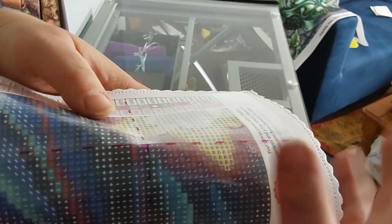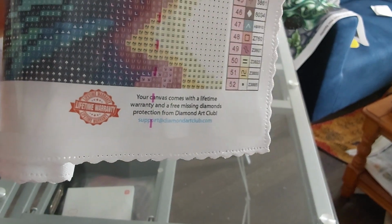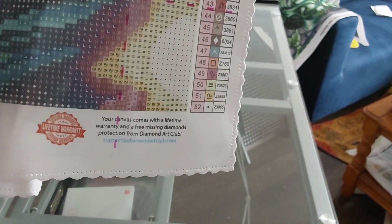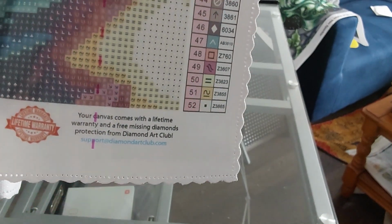And the glue is always nice and sticky as well. Okay. So at the bottom there, you've got your lifetime warranty. So if you have a problem with the canvas, you've got missing drills, the wrong colour drill, you've run out of drills, you haven't got them at all, get a hold of that email address and they'll be able to help you out in any way they can.